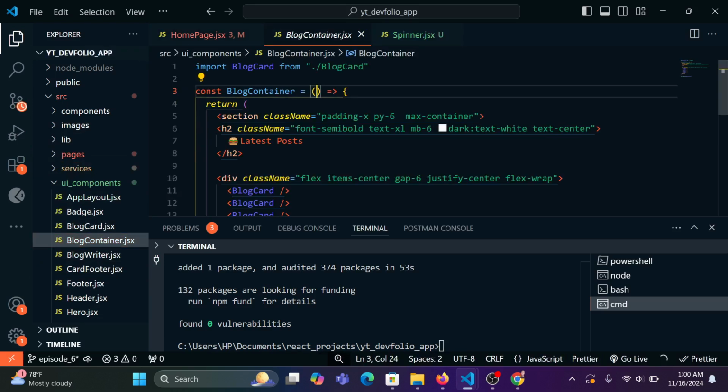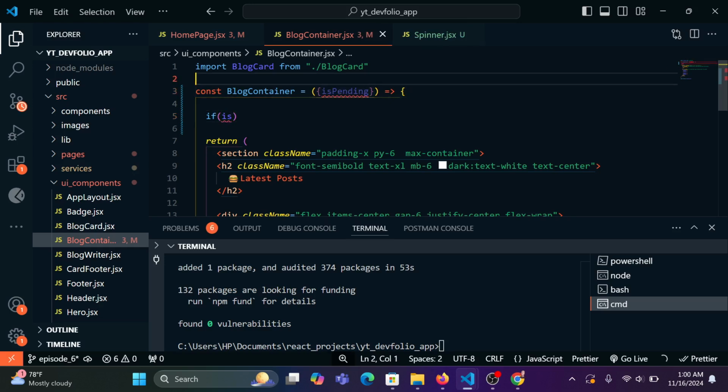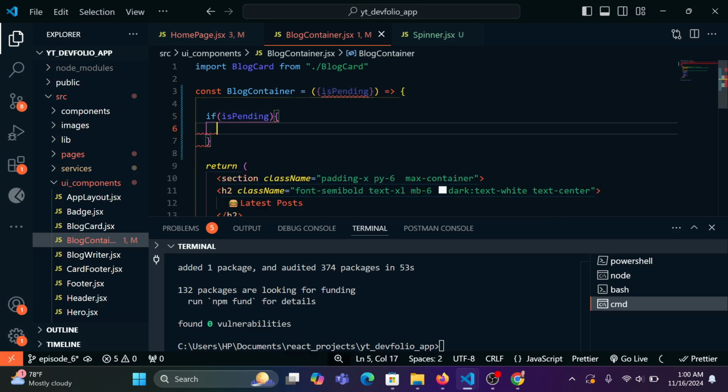So we're going to receive a pending. If isPending is true, it's called isPending, I want to simply return the spinner.